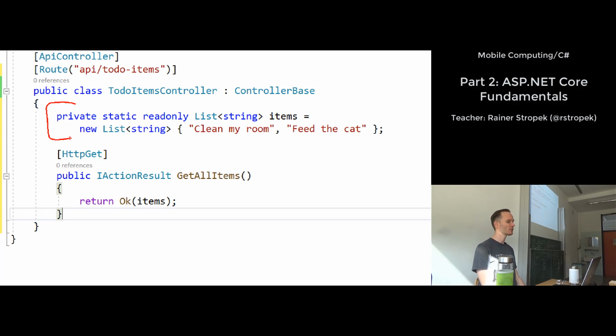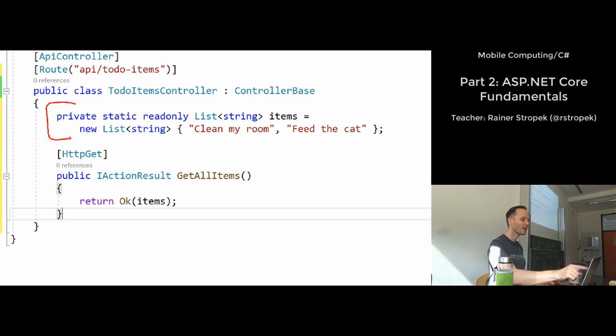Only the to-do items controller can access the items. Static. What does static mean? That's more difficult, right? Do you know it? Yeah, you can call it without creating an object. You can put it in different terms. You can say there is no need to create an instance of the to-do items controller.